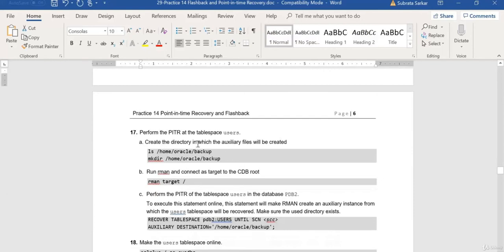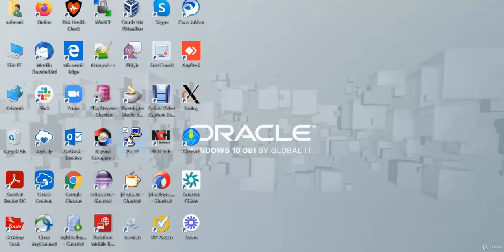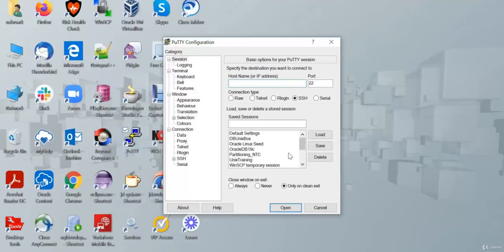Then we will create a directory in which auxiliary files will be created. So we will log into PuTTY, create another session in PuTTY.